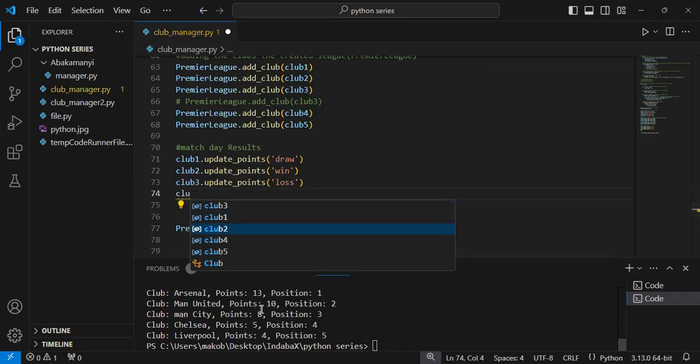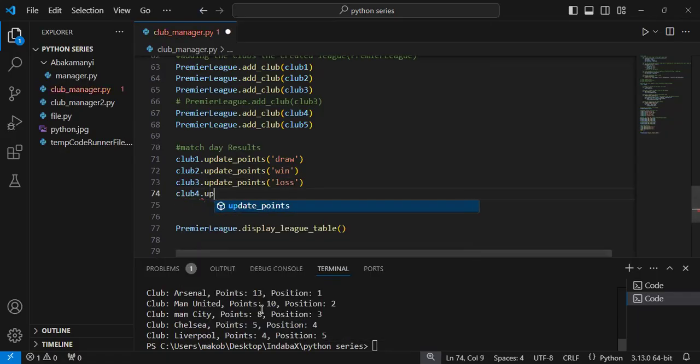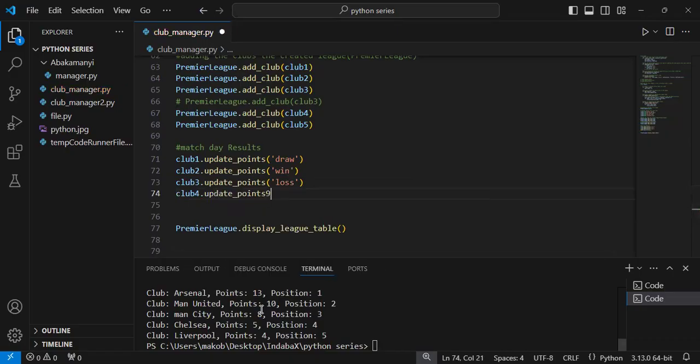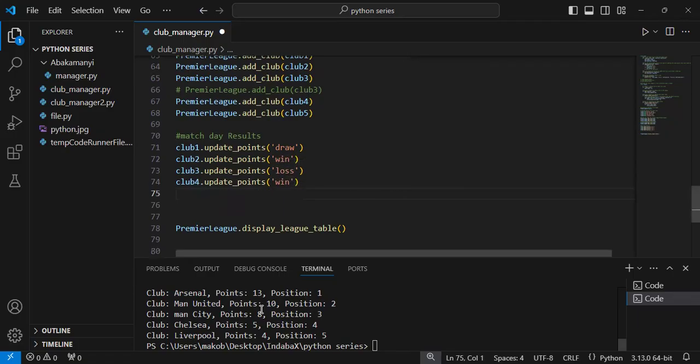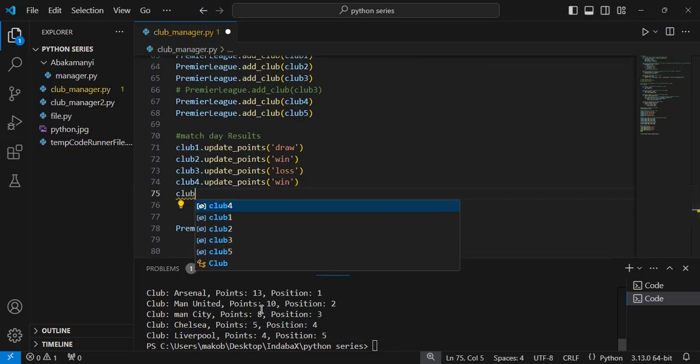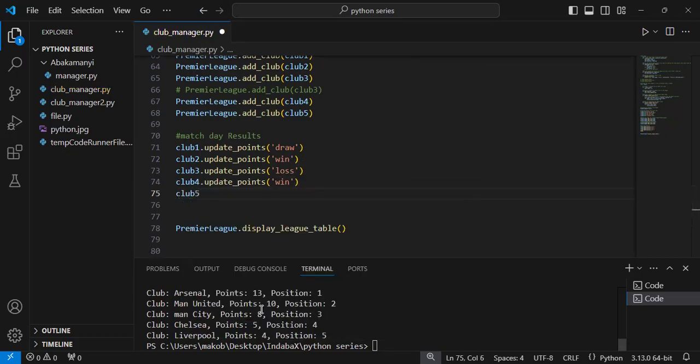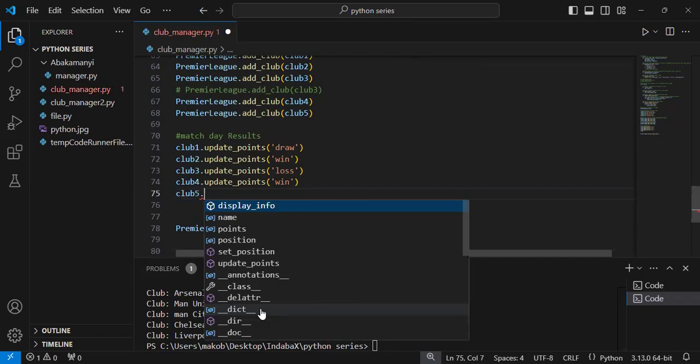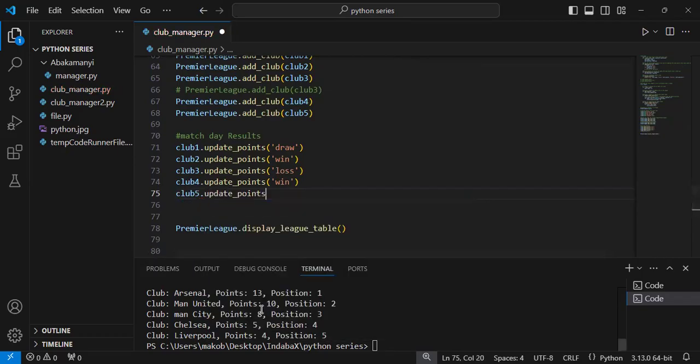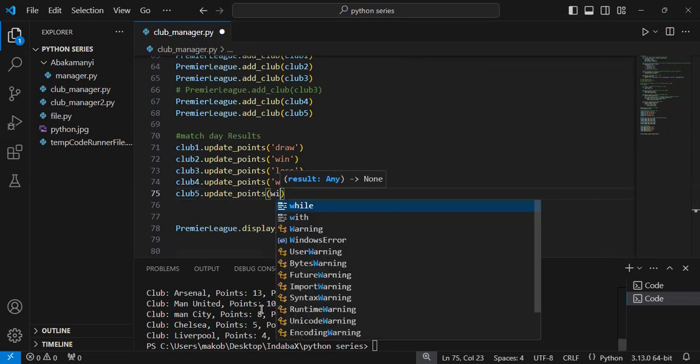Club 4 dot update points. This club is winning. Then club 5 dot update points. Okay, even club 5 is winning.